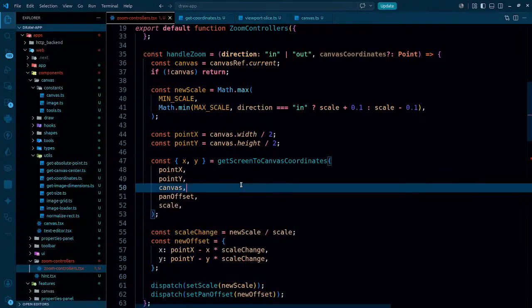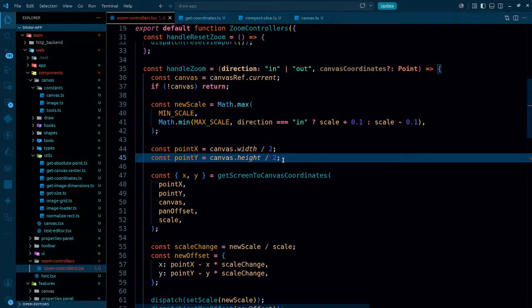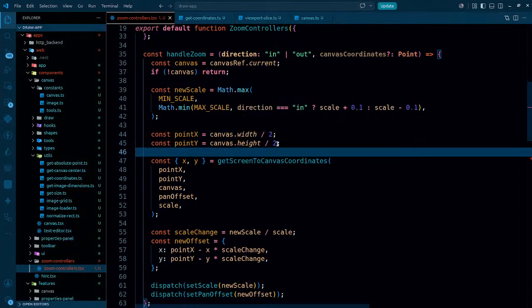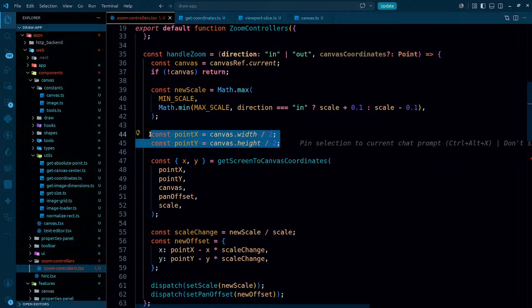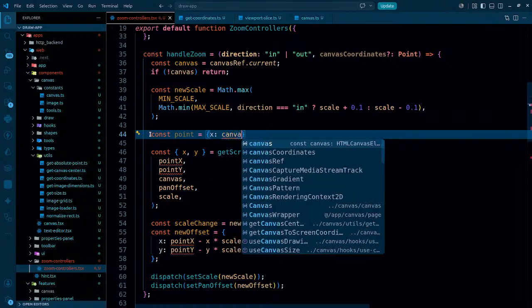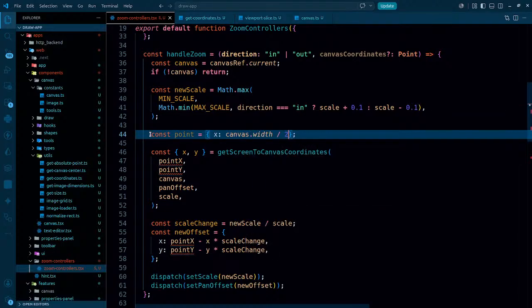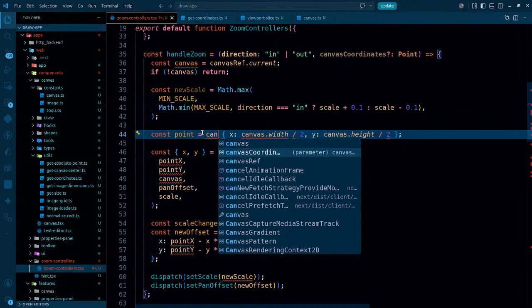So this thing is done, but this is not over yet. We will get the canvas coordinates, and once I have the canvas coordinates, in that case point x, canvas dot width divided by 2 and y is gonna be canvas dot height divided by 2, but only when I don't have the canvas coordinates.